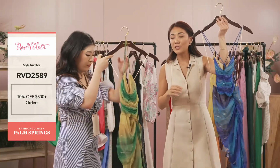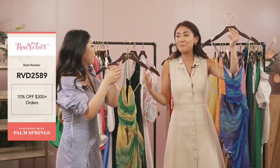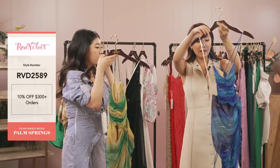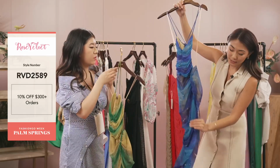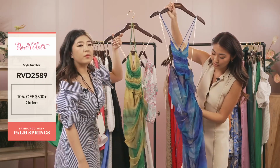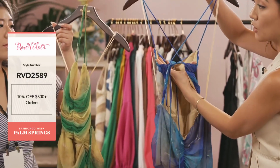I mean, I really feel like you guys are portraying mermaid this season, because a lot of the items that we're showcasing give me that mermaid feel, but these are the colors that give me that mermaid look. Again, let's talk about this back over here. It is a bodysuit. Don't forget that, guys. It is not a skirt lining or a dress lining. It is a bodysuit lining underneath over here. And of course, it's backless, but you can tie it depending on how tight you want to wear it.